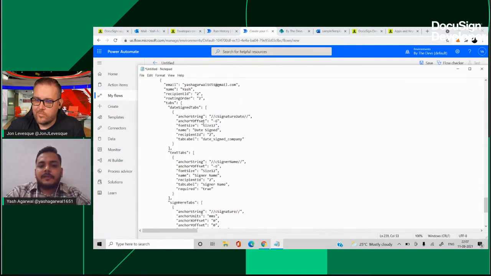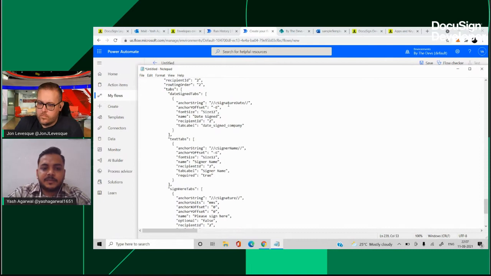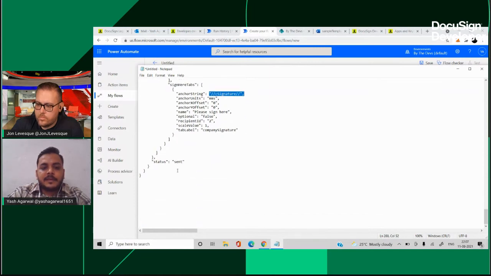After that, I have another user, which is the team lead who's hiring this person. And for them, there's a separate signing order. So after the contractor signs, the document will be sent to the second person for signing. And this person just has three tabs here. The first one is date signed, the second one is the name of the person, and the third one is signature. And then finally, we have the status of the envelope that will have to be placed as sent.